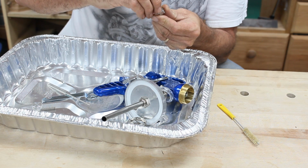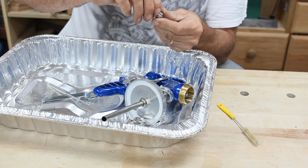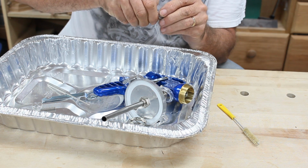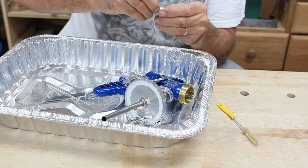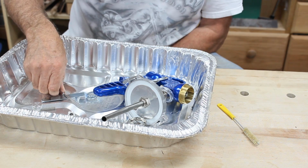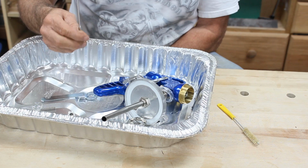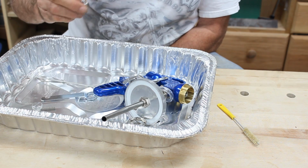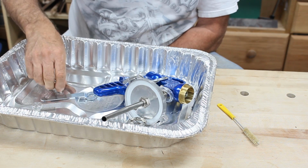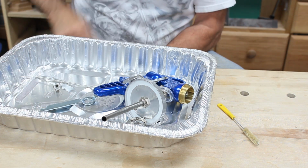So when you get the kit, the washer will probably come separate, so you can even actually see it. But you'll want to put it onto the tip, because when you screw that back in, you'll want that to be there. So now we've got the 1.5 needle, the washer, and the 1.5 nozzle, and we still got our little wrench over here.